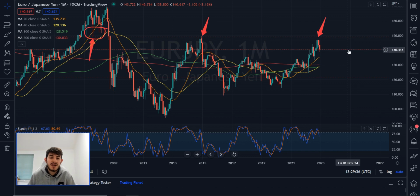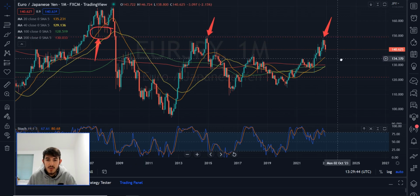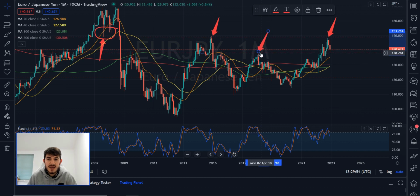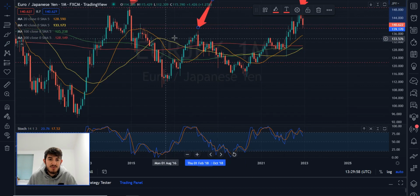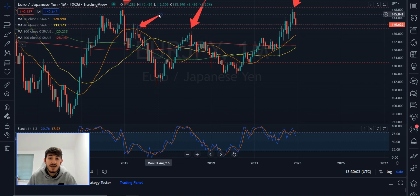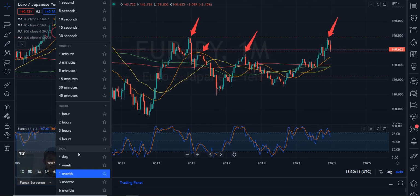So now the question comes, what do we do next? What are we looking for now? The market has rebounded off that level. We've hit key price action. We're moving away. What's the plan? You can see on this monthly chart that the market has already rejected slightly. You would have had traders who were looking for this candle wick here as a point of reference, and you'll notice it doesn't quite get hit. That's probably because just before that, you've got this range of price action which needs to be dealt with first. Often you will have levels that are slightly stronger. If they get hit first, they're going to cause more reaction. And that's exactly what you got there.